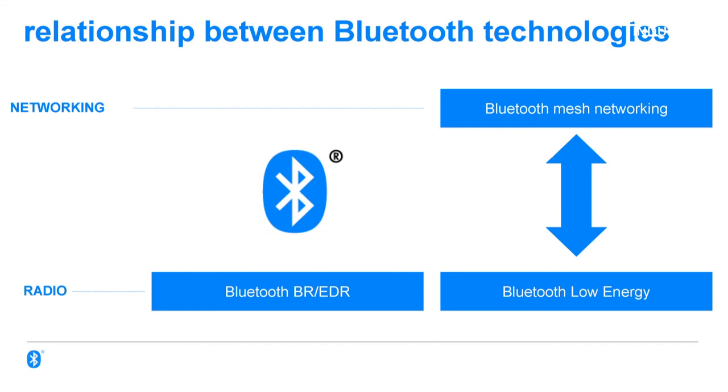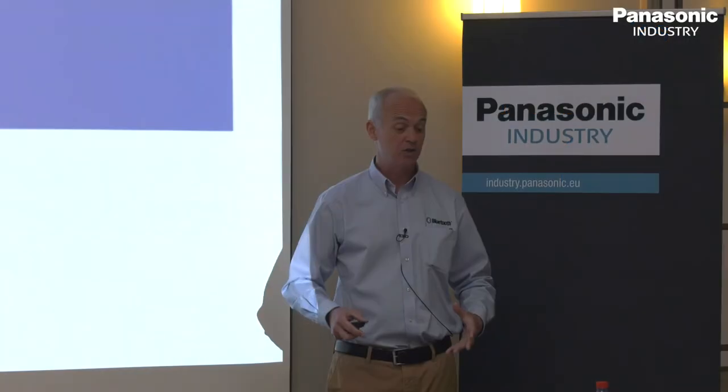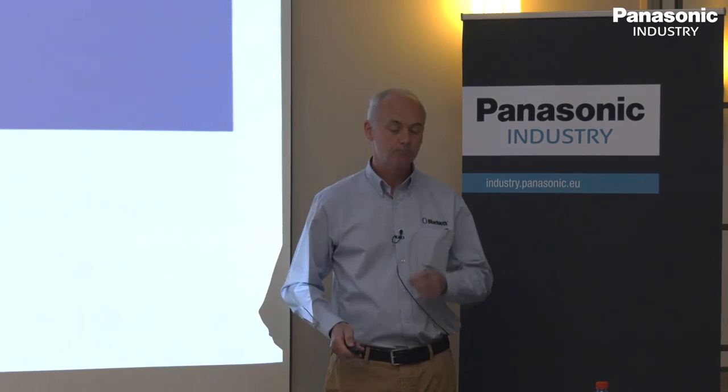One of the things I like about Bluetooth, and the reason it's still with us 20 years on — last year was the official 20-year anniversary. Most technologies don't last that long; we get big paradigm shifts, things change. Some technologies never quite arrive — lots of hype and they never quite arrive. Bluetooth is still here partly, perhaps largely, because of a constant evolutionary process, deliberately progressing the technology thanks to our membership. We're a membership organisation and it's the companies who are members of the Bluetooth Special Interest Group that drive that evolution. Every year something changes, something new becomes possible.